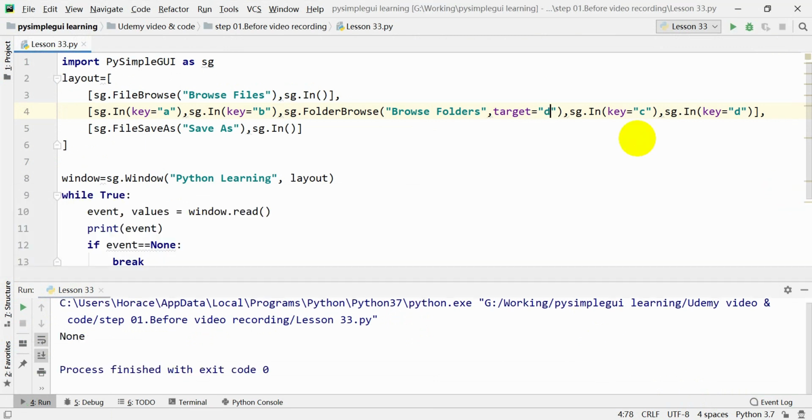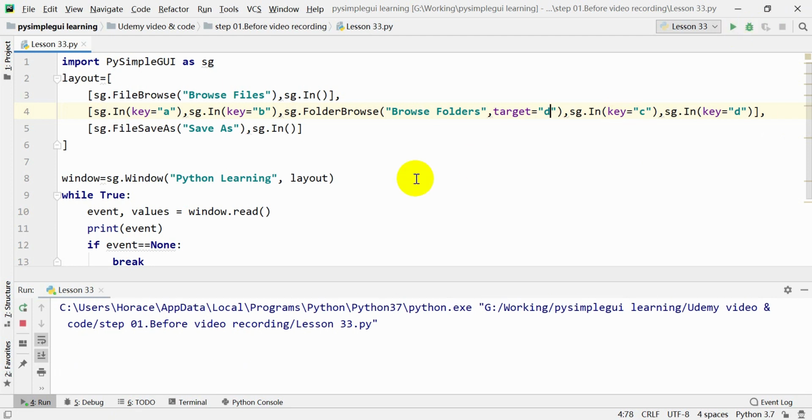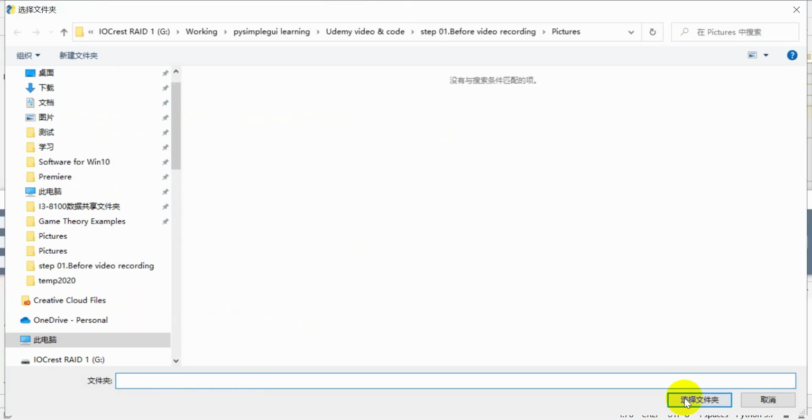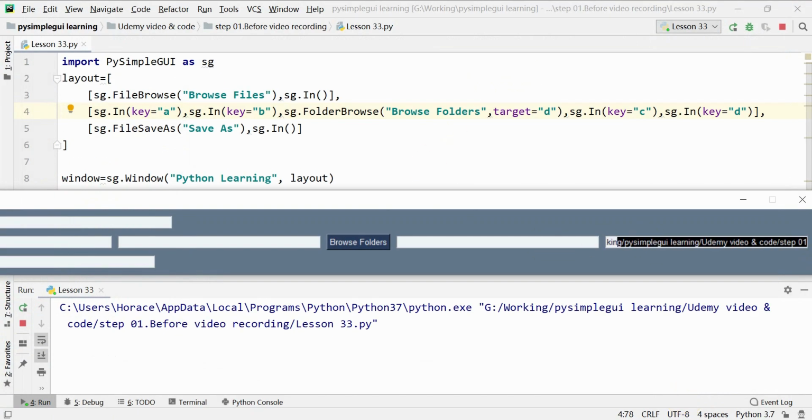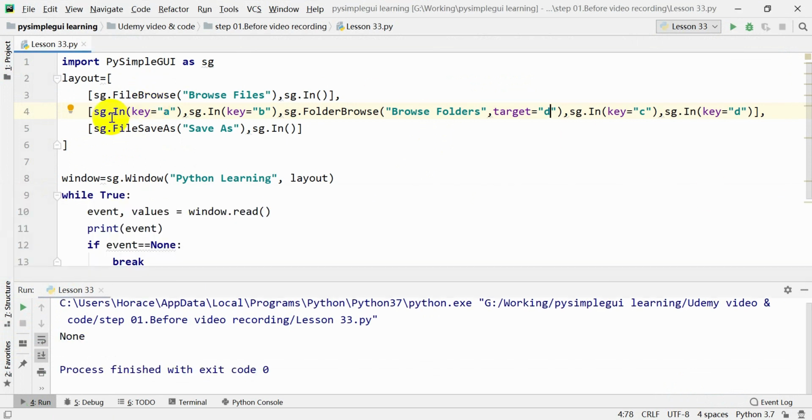So we change this target to D, and we run it. And now it comes here. Alright, so for the input text element, there are many different ways to see it. And by the way, I only showed this on FolderBrowse, but this also works the same for FileBrowse and FileSaveAs. It works the exact same. You can test it out if you don't believe me.